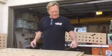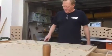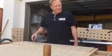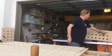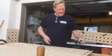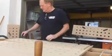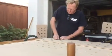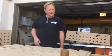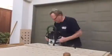Okay, so now what we do is go to each edge and use the 20 millimeter holes that came drilled into the top of the template, and we put a peg in each corner. And then we're going to take our 2200 and zip that off.